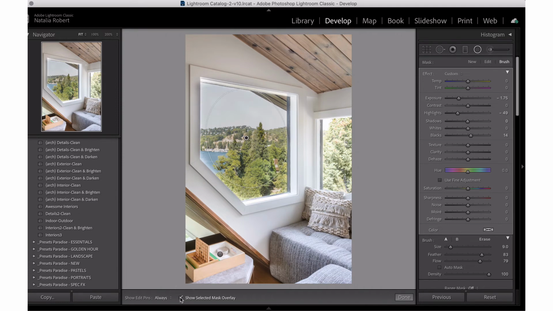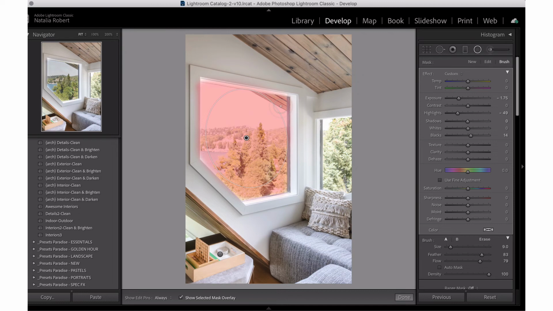If I click down here to show the coverage area, I've gone beyond that radial filter. Now, one side note that I want to make is there aren't too many situations, really any that I can remember, where I've felt the need to use the radial filter and then add the brush.